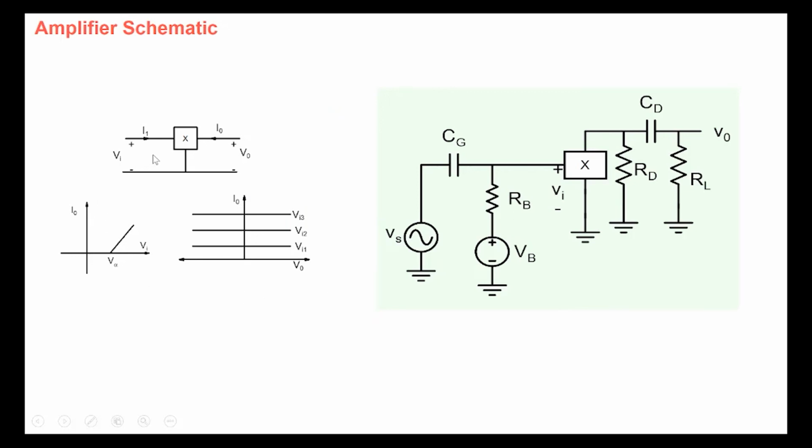So our final amplifier schematic is like this. When we have a non-ideal element with a threshold point, where below threshold the current is 0, from the output side it looks like an ideal one. This is the amplifier schematic that we obtain, and we should realize the role of each element. The role of biasing is to push the amplifier into this particular region. The role of RD is to provide a DC current path. The capacitor is there to block any DC voltage from going to the output. And of course, there's a load resistor. And we are using a capacitor in this arrangement to obtain Vi, which is the sum of Vs and VB.